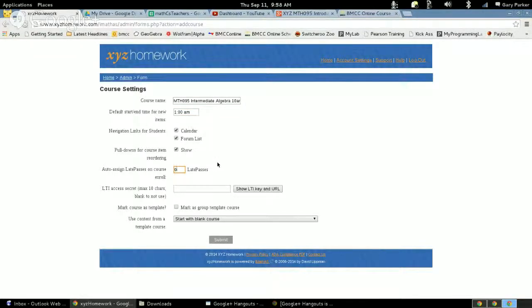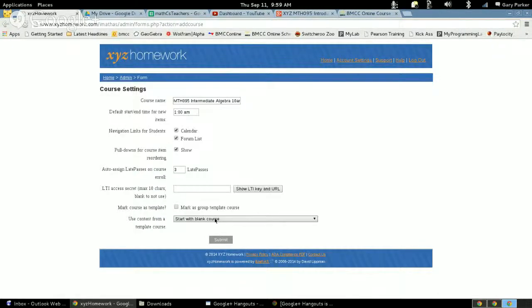A late pass gives students the option of getting an extra day on an assignment. So say they're behind on Chapter 6, Section 5, and they need an extra day. If they have a late pass, they can apply it to that assignment without going to you and saying, oh, I just need one more day, please. They can just choose to do it. And they have 3 to work with, maybe, or 4, or 2, or 1, whatever you decide. And you decide which assignments you can allow late passes on or not. Default on homework is to allow late passes. You can always change that.